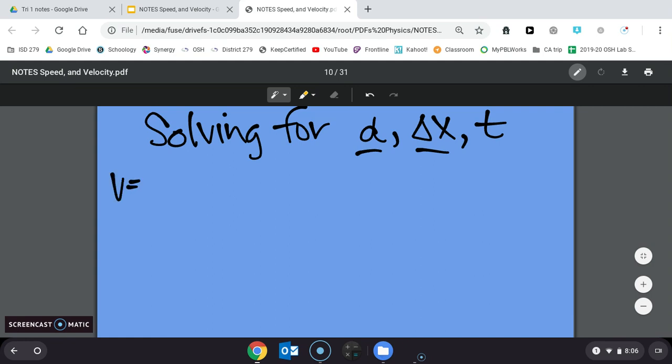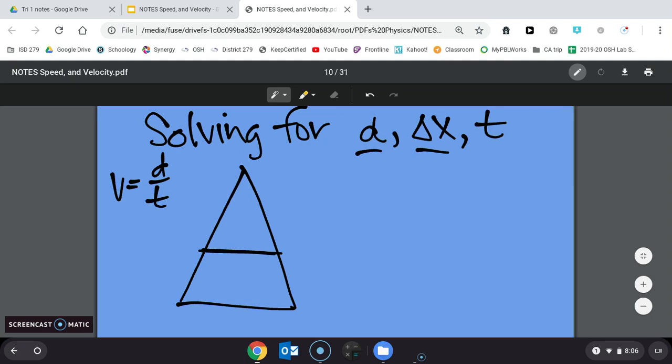So if I have the equation of speed is distance over time, I'm going to set up a triangle that looks like this. This division line right here represents the division line in my equation. So noticing that D is above the division line in the equation, I need to put the D in the top of this triangle. And in the bottom, I'm going to put a multiplication symbol, and I'm going to put V and T in the bottom quarters. It doesn't matter which corner, as long as they are both on the bottom.